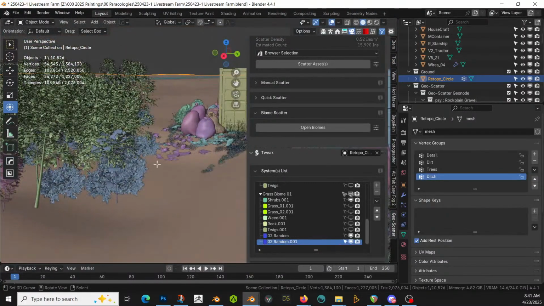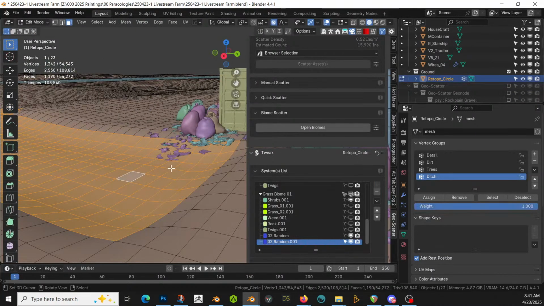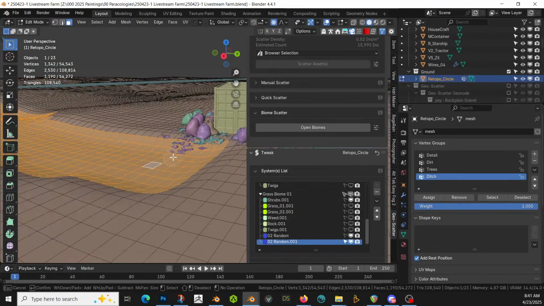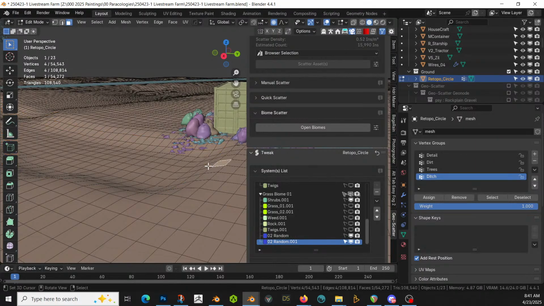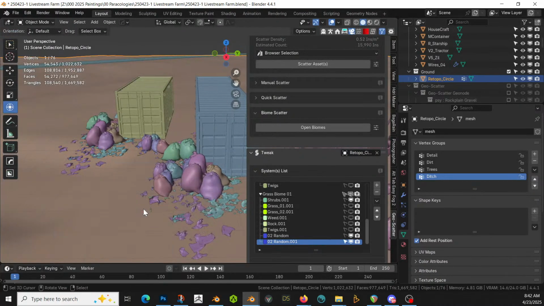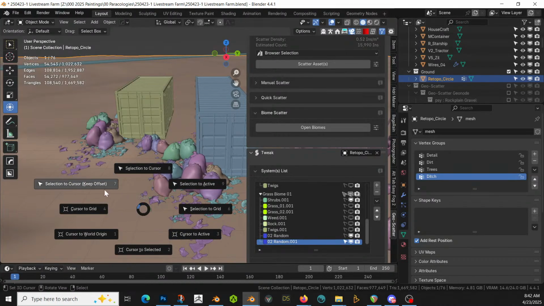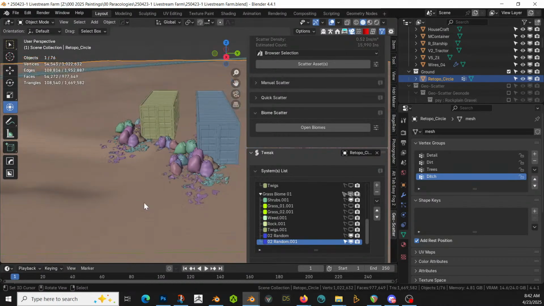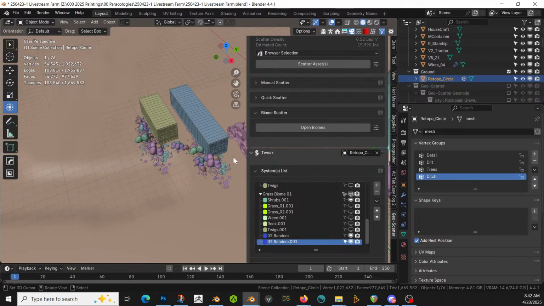Okay. Tab. Kill geoscatter. And see. Grab all that. Okay. Function cursor. There.